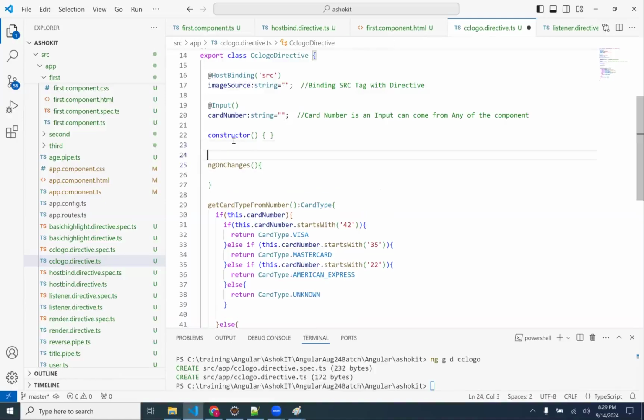ngOnChanges. This event will be called by the Angular framework only whenever an input value changes.